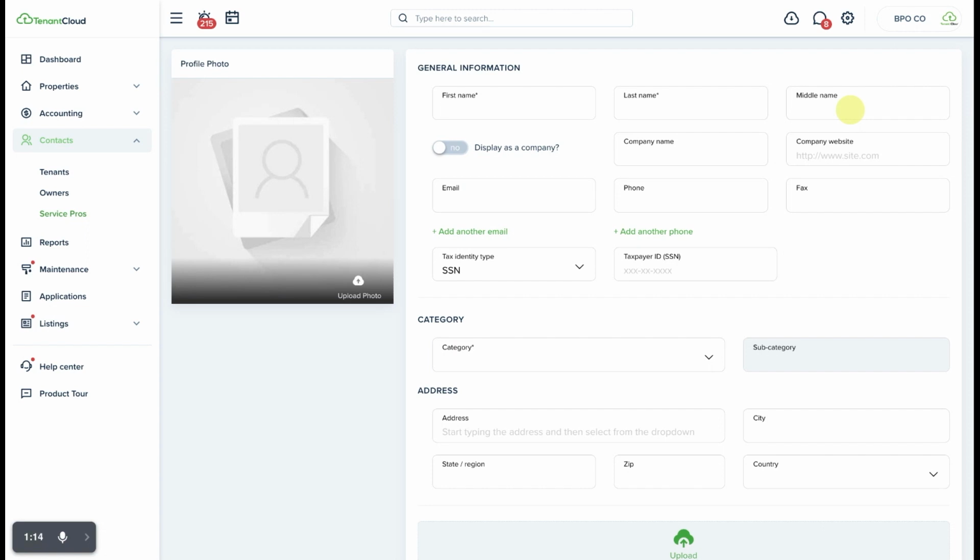All of those different types of businesses would be entered as a service pro in TenantCloud. So let's get started and add in the information here.